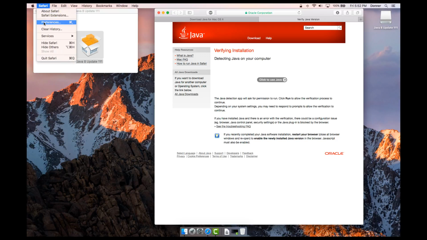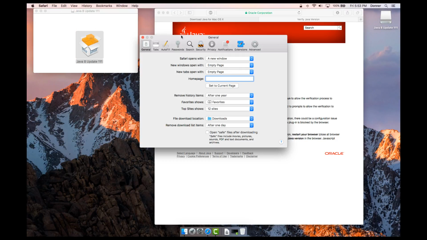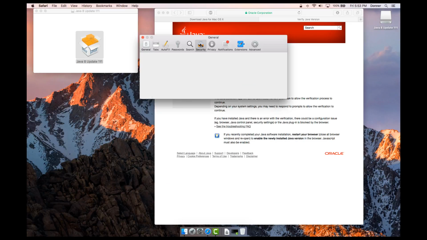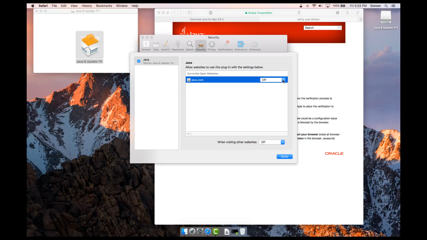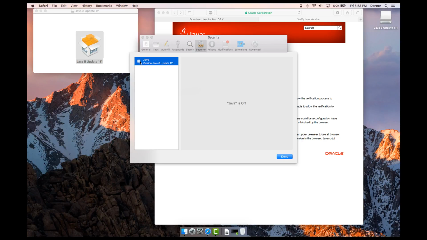To configure the Java applet plugin within Safari, navigate to Safari Preferences and then select the Security tab and then select the plugin settings. On the right side of the Plugin Settings dialog, you may control the use of the plugin on a per-domain basis. The top part is for currently open domains as well as configured domains, while the lower part is for all other domains. If you want to disable this plugin for all domains, the left side of the dialog provides an easy-to-use checkbox.